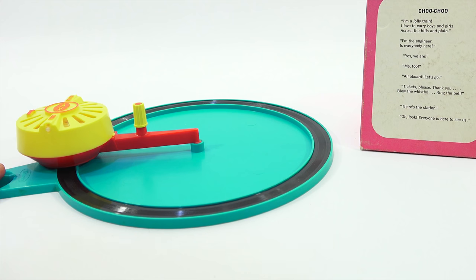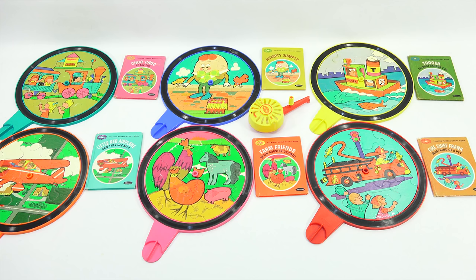All right, let me bring it all back in and I'll wrap it up with you. All right, there you go. It's kind of neat to see the whole collection and all the different colors that they created with the little sets. Now, let me ask you a few questions. One, did you have a favorite story? Mine was Farm Friends. For some reason, I like that story. Great ending. Two, did you like the puzzle building, the book reading, or me playing the little sets? Let me know which one of those you preferred.